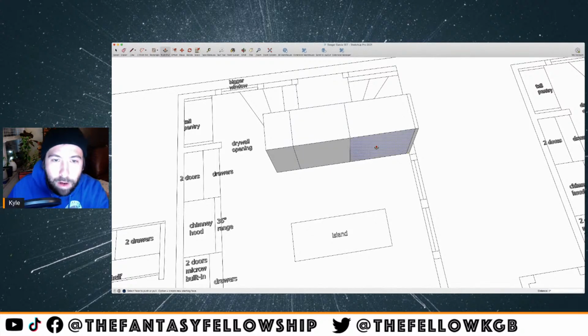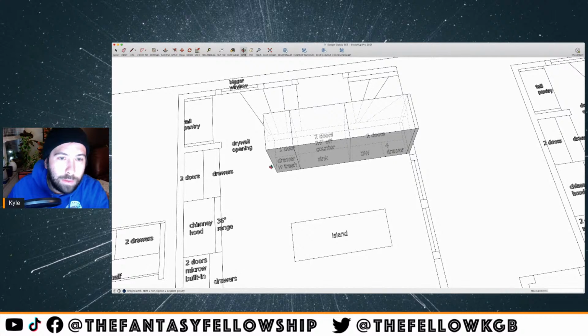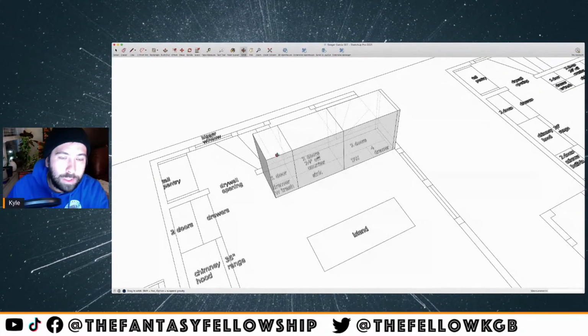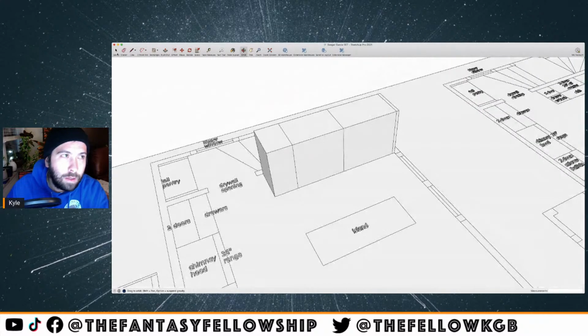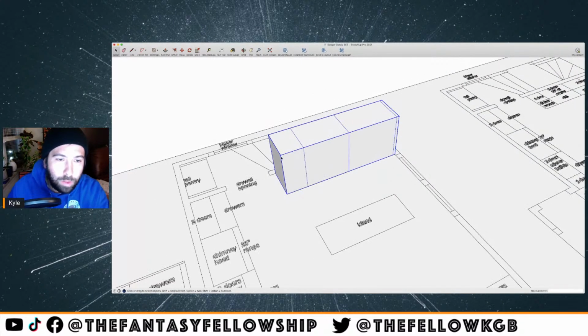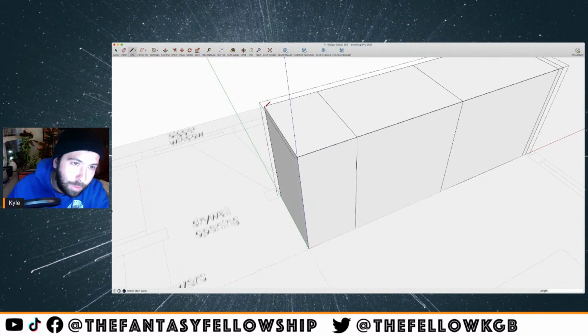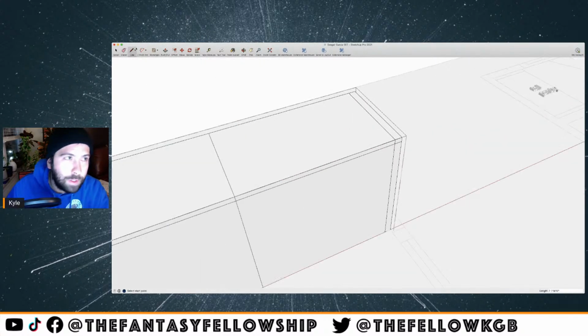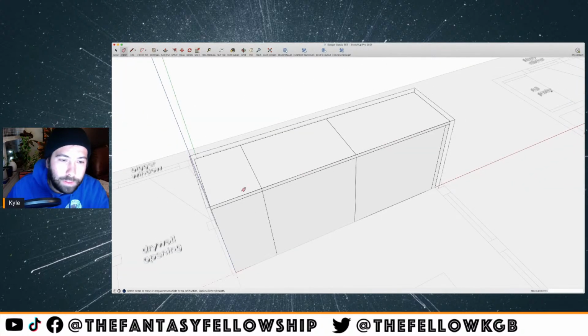If you hit the K button on your keyboard, that will toggle it so that it's see-through, and then I can begin to read what she's got going on in here. This is my cabinet box for the base cabinet, so I made that a group, and I'm going to click back into it. I'm going to draw in the countertop thickness, which is about 1.25 inches, and wrap that around. We'll start to erase some of the lines on top here. You don't want to see those.